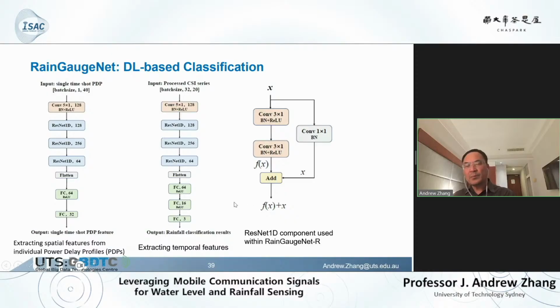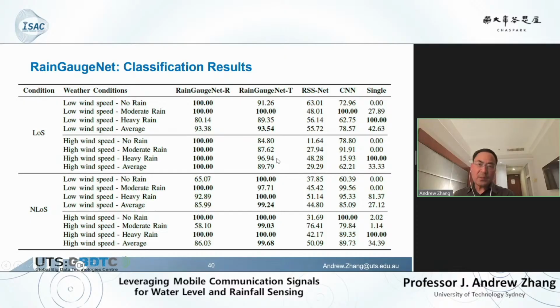They also propose another one based on the transformer technique, and that one seems to even achieve better performance. So this table demonstrates some of the output from the deep learning network. As shown here, the accuracy seems very high. I'm very keen to see Professor Yang and his group apply such techniques to the real collected datasets and see how the performance goes.